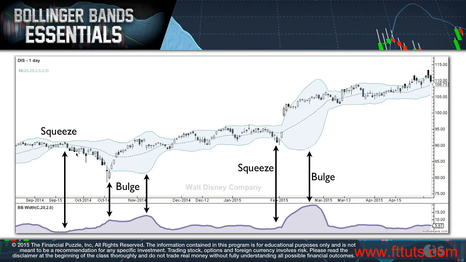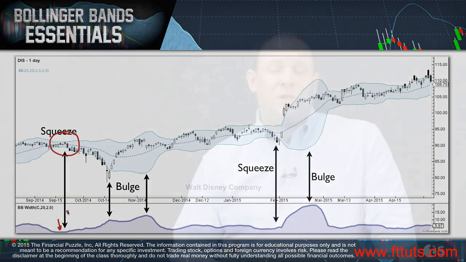Notice across the bottom here, this is your bandwidth indicator. And look at your squeeze. You see how tight the bands are here? And look how low the bandwidth is. Now, it seems like it's kind of an obvious signal, and it is a relatively obvious signal. I mean, you can kind of get the same data just by looking at the bands, but this is an interesting way to present it. It also provides some interesting opportunities for scans and whatnot by just simply scanning for bandwidth readings.